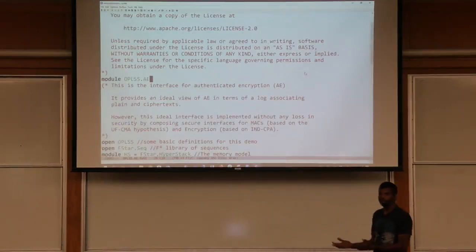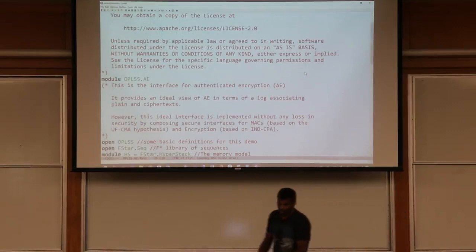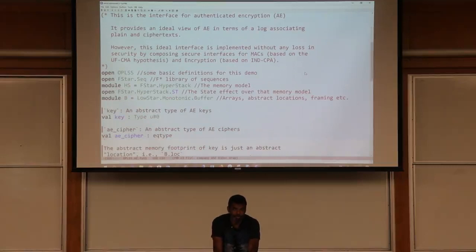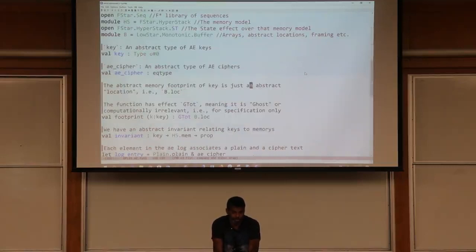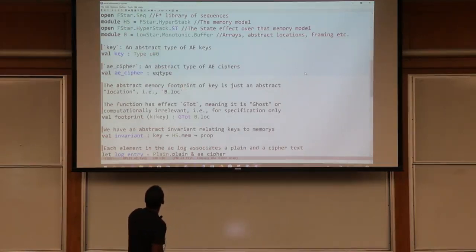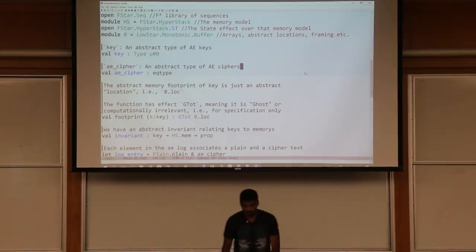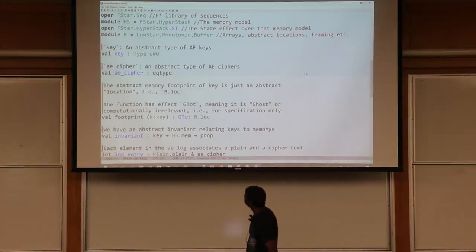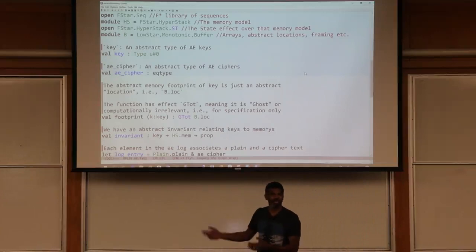This is the spec I want to provide as authenticated encryption, and I want to convince you that this is a good spec in some sense. Is the bar a comment? The bar is a comment. Triple slash gives you this kind of red bar in the margin. There may be lots of syntactic questions, so please ask if you don't see something.